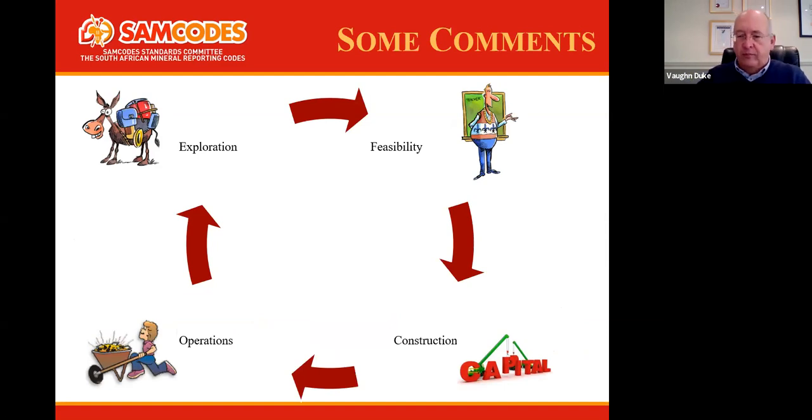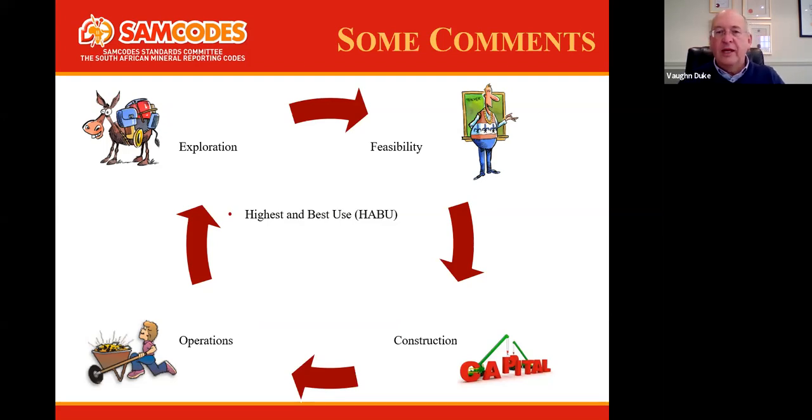The first being highest and best use. So the IVSC considers the concept of highest and best use to be a fundamental and integral part of market value estimates. I'm going to talk to land here. The unique characteristics of land determine its optimal utility. It is immobile, permanent, and each has a unique location. Land will normally outlast uses and improvements that contribute to value at any particular point.